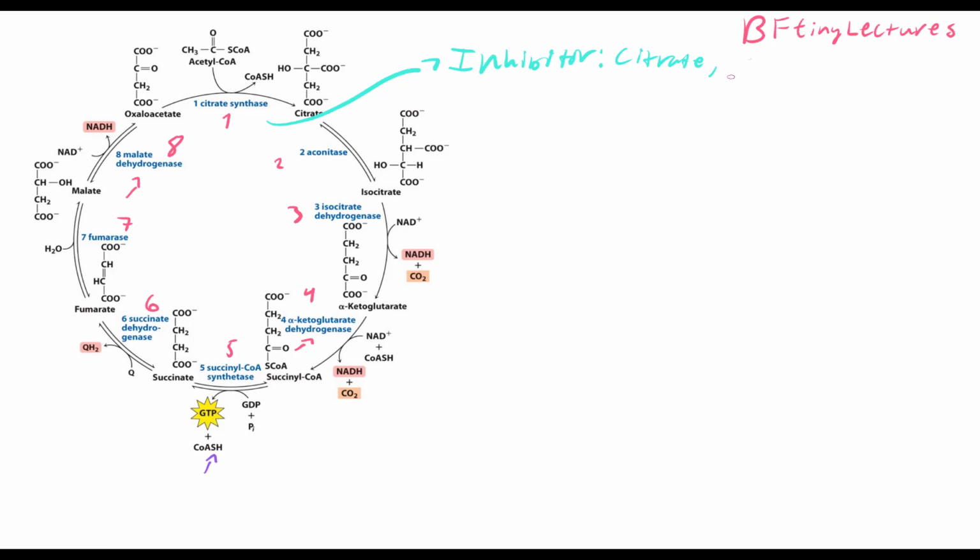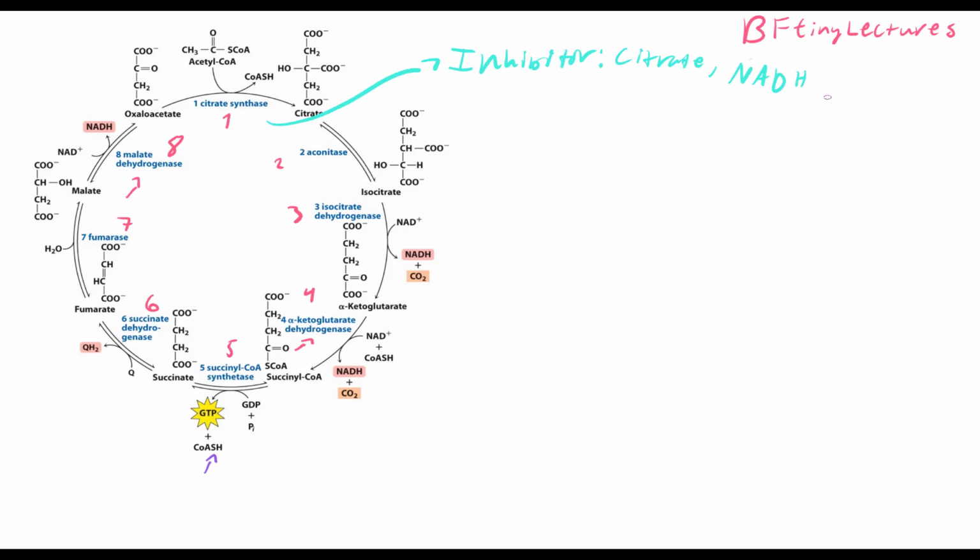Another inhibitor is going to be called NADH right here, right? So obviously, if you have a lot of NADHs in the system, you're not going to do any of the reactions in the cycle. So for the next couple of pathways, when I'm talking about inhibitors or stimulators, NADH is always going to be part of the inhibitor list, right? Because if we have a lot of NADHs, we're not going to need to do the cycle, because the whole purpose of the cycle is to create NADHs and FADHs too, right? That's all we're doing. So there you go.